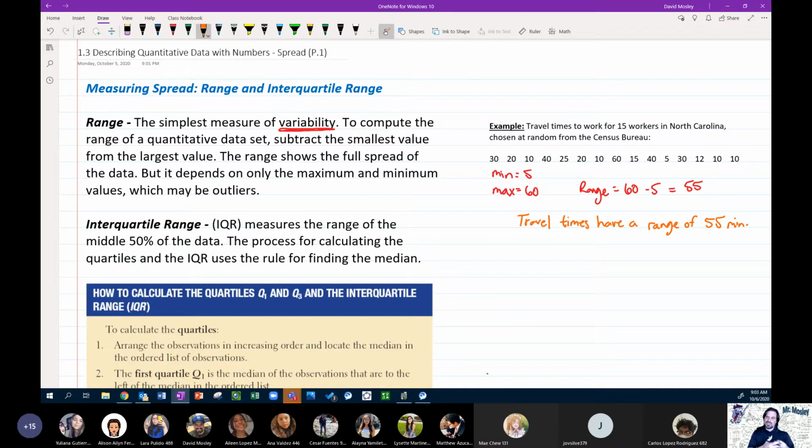So you have to read questions carefully to see what they're wanting. If we're giving a general description of a data set, we want to tell them what everything falls between so they know what it looks like. If someone's asking what is the range of the data, what's the spread specifically, they want to know what value represents how far away the smallest is from the largest, and everything else falls within that range of 55 minutes. And again, range is something we've seen in previous classes. It is the minimum subtracted from the maximum. It is a single number.